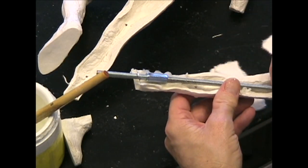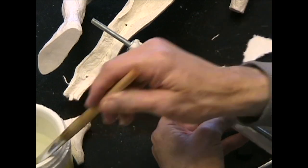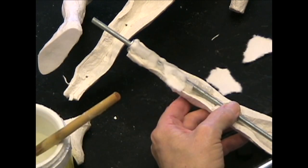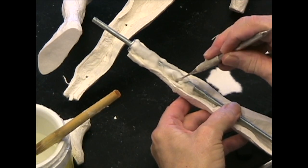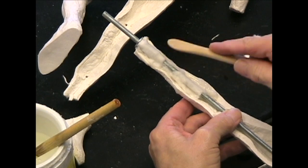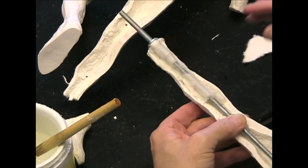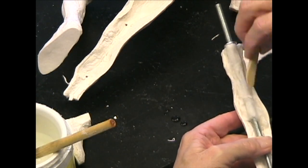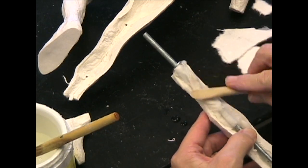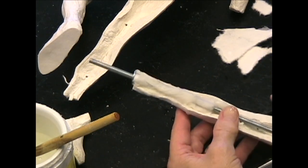Actually, I think I used a quarter inch rod for this, but even if it were a little thicker, I could bend it on my vise. I'm going to fill in around, underneath and over top that rod. It's threaded rod. Chase that soft paper. It's kind of like clay right now. It's pretty soft.